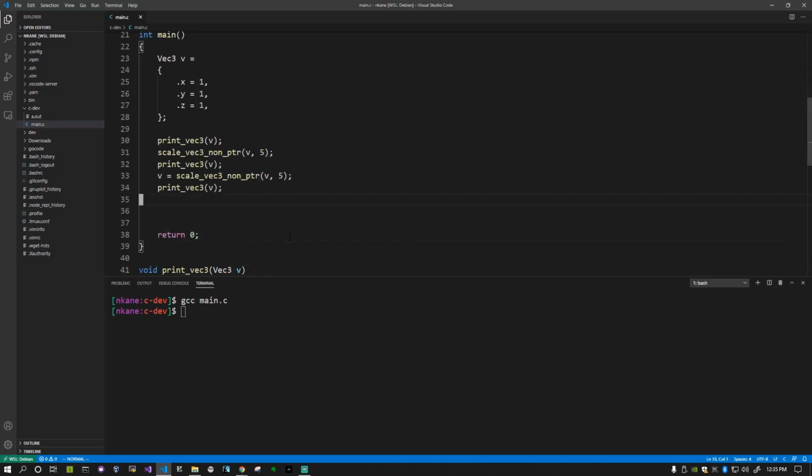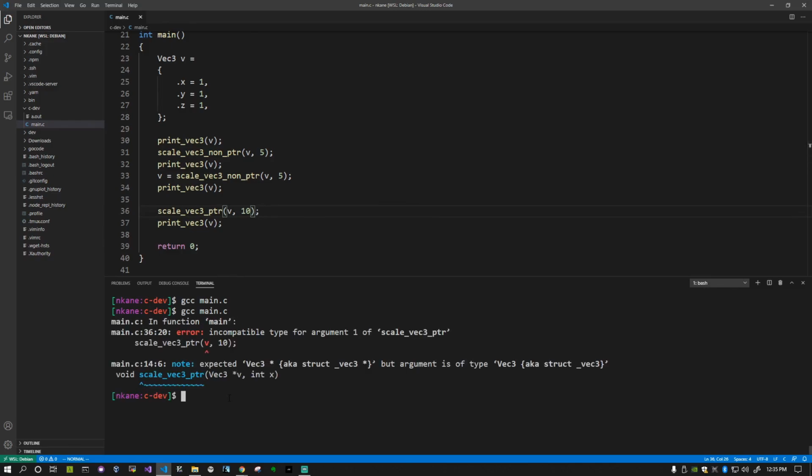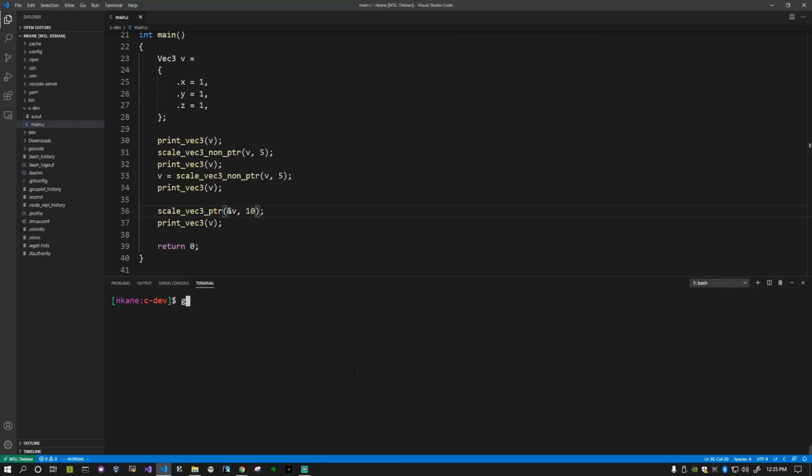Now we can do print v, and then use the scale pointer function. We're going to say v, and then let's scale it by 10. So we had 5, 5, 5. Now it needs the address here, that's why. It should now be 50, 50, 50, right? Because we're scaling this underneath.